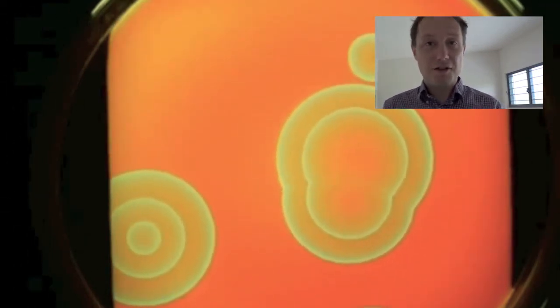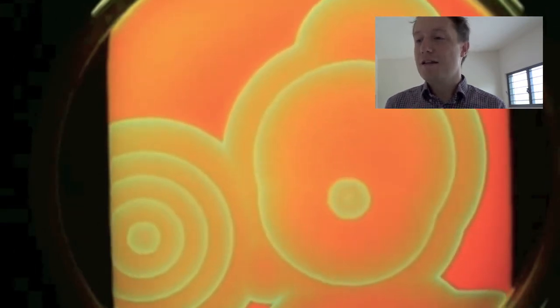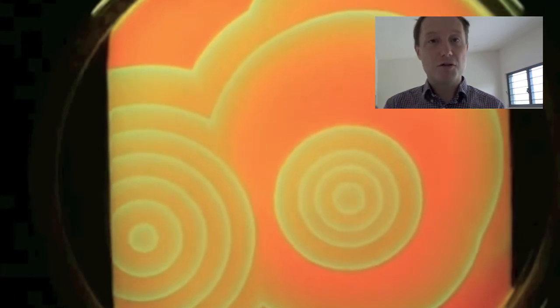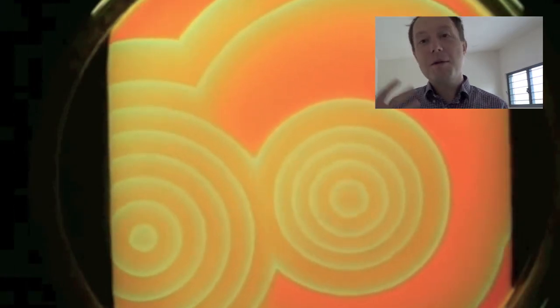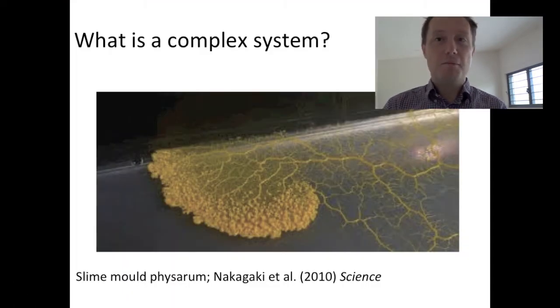I'm not going to go into any of the details of the chemical reactions, but the important point to note here is that they produce these kind of spherical patterns first, then they produce kind of spiraling waves, and they make a lot of pretty patterns. They make a lot of complex patterns. So that's really just the basic mix of chemicals, but we can see complex patterns in more advanced systems.